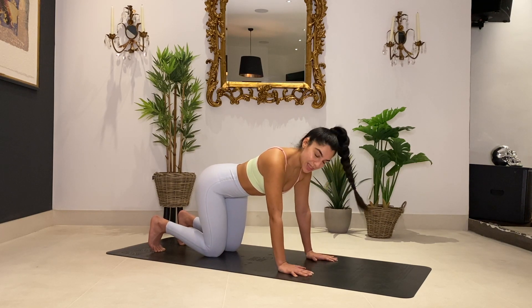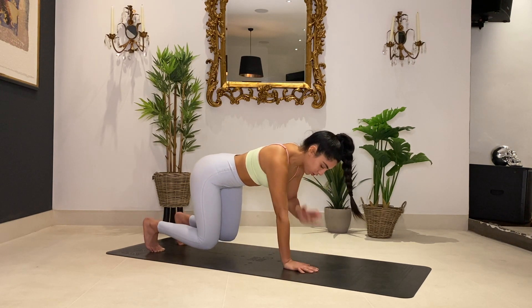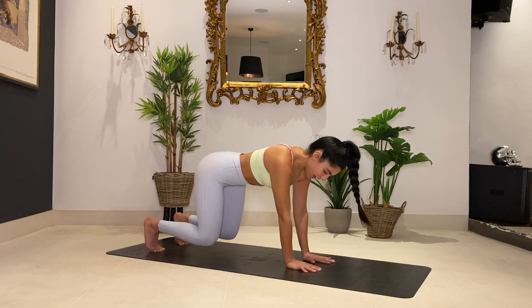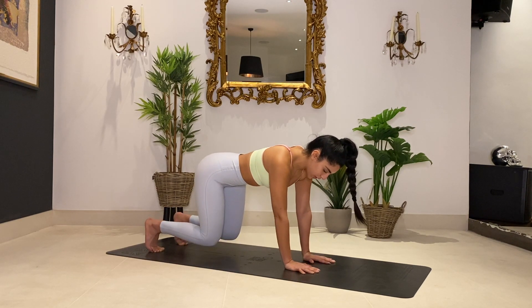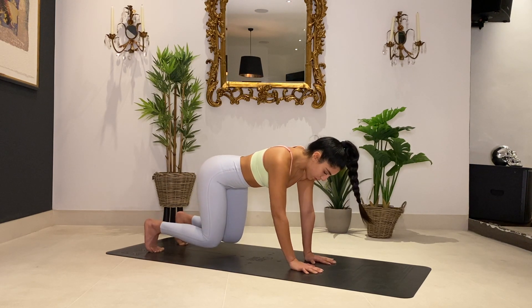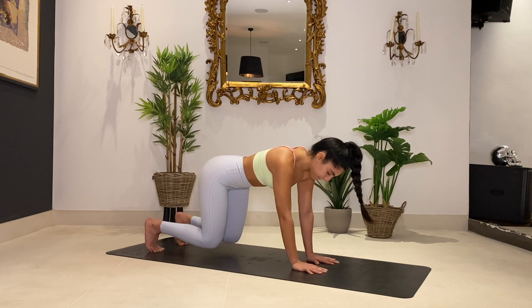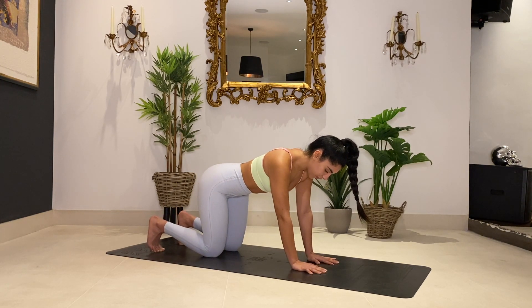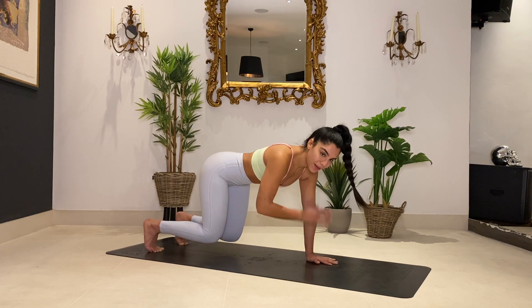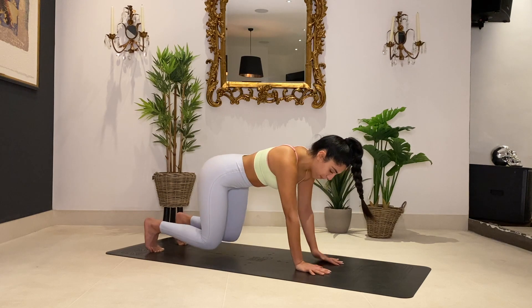Option to keep going with just the lifts and lowers. Or add a little challenge — come up, shoulder tap, shoulder tap, and then back down. What I really want you to concentrate on is keeping your hips super parallel to the ground, minimal movement with your body. You're really working your core here. Let's go for four more reps — four, three, nice, just two more, good, last one. Hold that position — don't let it drop.